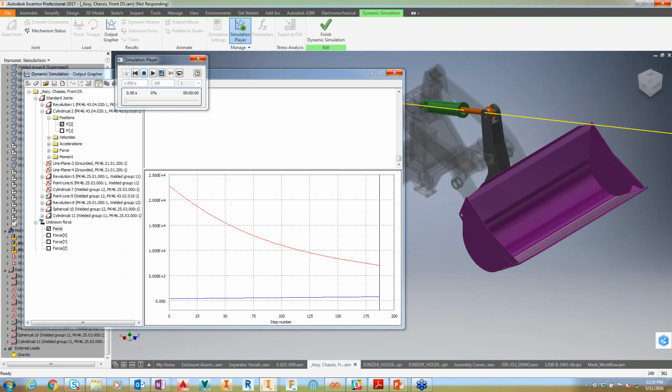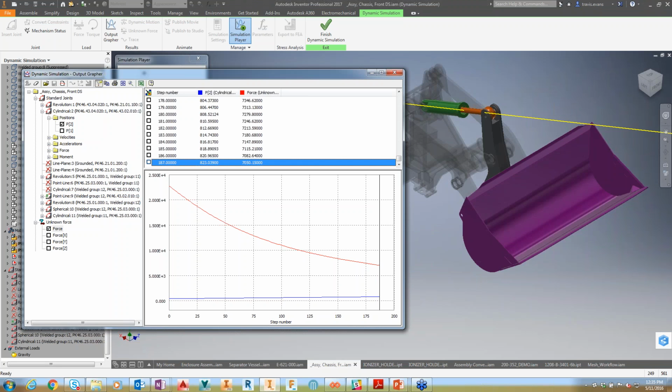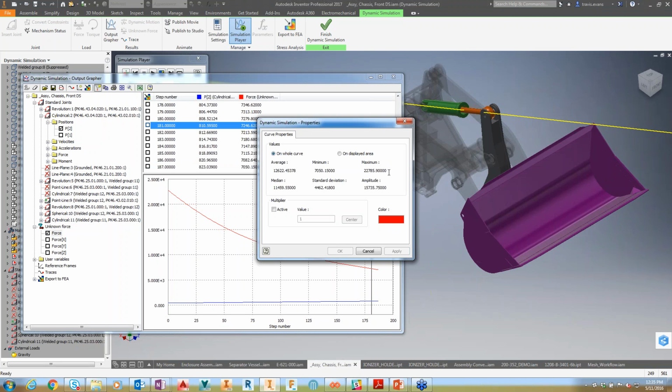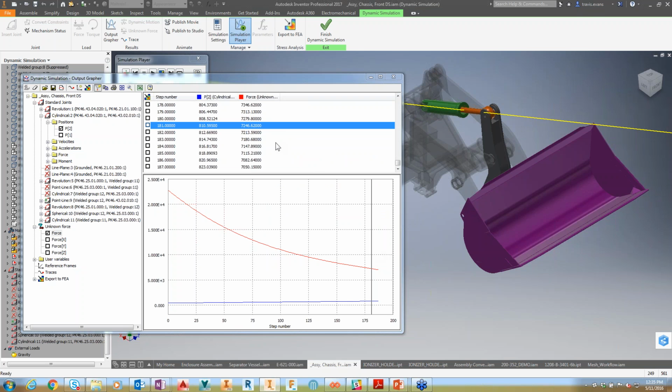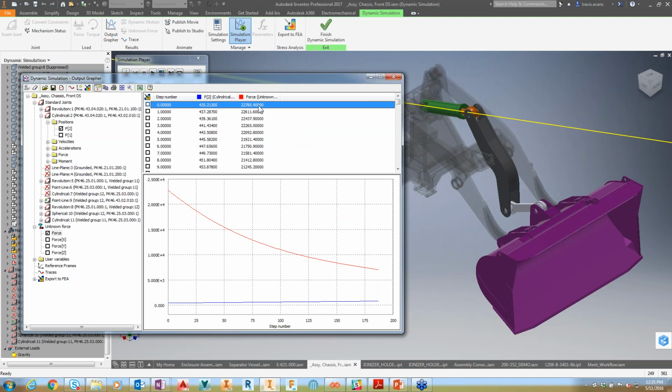So if you think about the stress that's happening at a specific instance in time, where is that, what location is that, and how's that going to affect me downstream? Well, we can take a look at the entire list of properties inside of this grapher. Here we can see my minimum stress, my average stress, and my maximum stress. We can also see where those forces are. What is that force? I can start to search for the maximum force that's going to be required to lift that bucket. So now I know I can properly size out that piston.